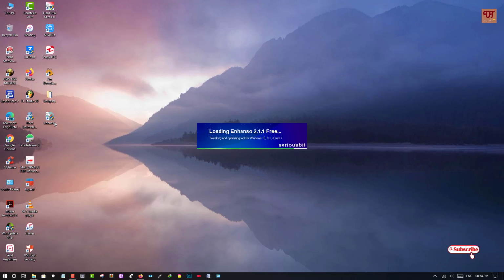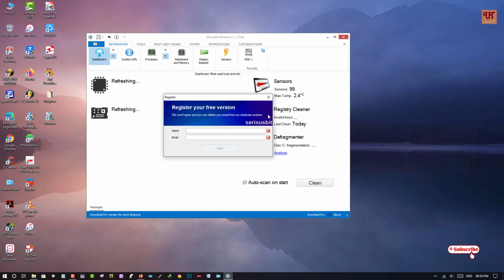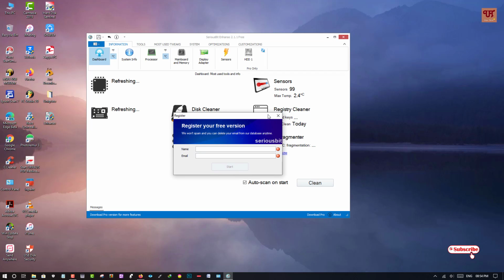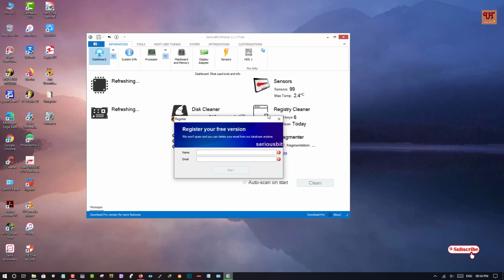On running the software for the first time, you can see a message popping up here asking you to put your name and email address.